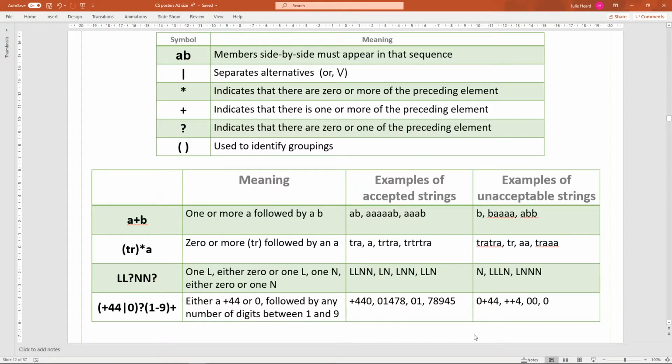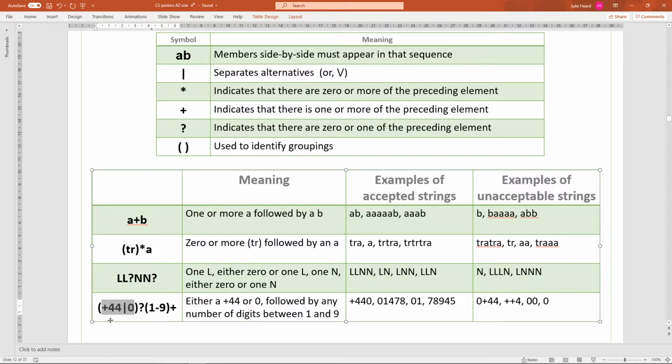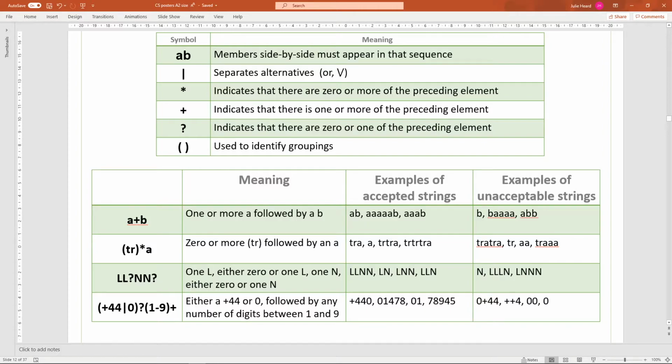Now this last one is slightly nasty, not as nasty as my email regular expression, but slightly nasty. What I've done is I've grouped some characters together, and I've got an or in the middle. So I'm saying you've got to have +44 or a 0, and I'm allowed to have 0 or 1 of them, not 0 or more. So that's 0 or 1 of the preceding element, and the preceding element is either a +44 or a 0. Then it's going to be followed by 1 or more of, because that's what the plus means, any number between 1 and 9. Notice there's not a 0 in there. So I've got some valid strings here, and some invalid strings here. Just double check it, walk through them, make sure you know what you're talking about. If you need to pause the video, please do.